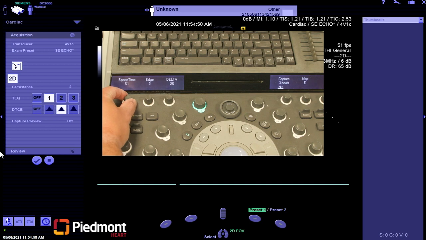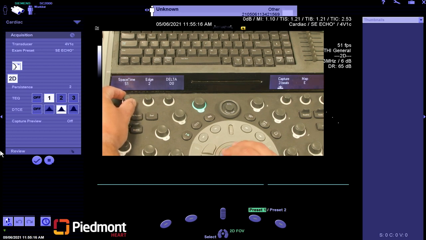S1, in fact, is more of a spatial acquisition, and what that does to the 2D picture is bring out the speckles of the image to allow the machine to pick up and track the speckles on the 2D image. So, S1 imaging.